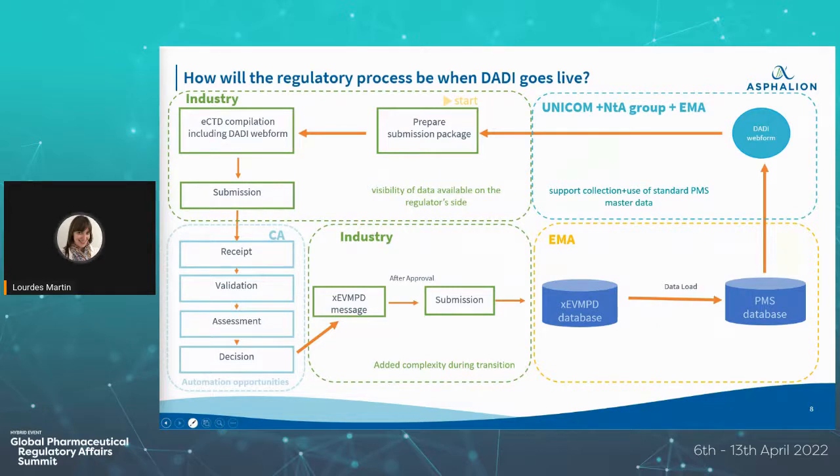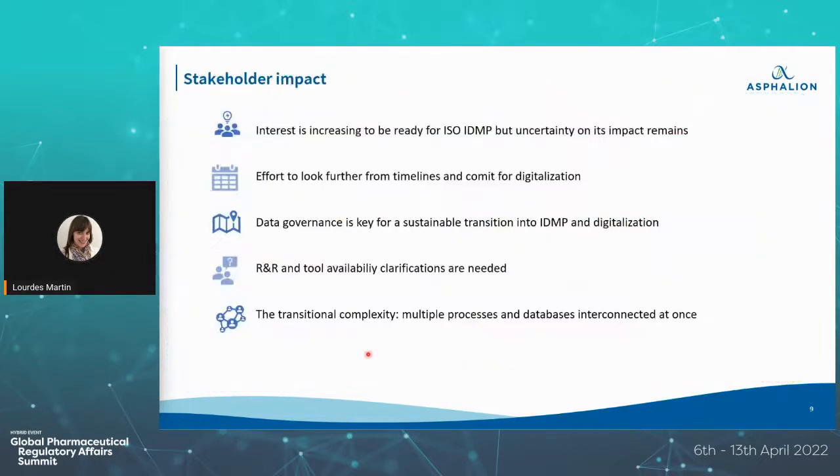So how is this impacting the different stakeholders? Even though industry has accepted the challenge and the interest is increasing to be ready for ISO IDMP, there's still a lot of uncertainty on the regulatory impact, not only for the overall processes, but also internally on how the companies will manage the transitions. There is still uncertainty on these internal processes, and the industry must make an effort to look further than the timelines and commit to digitalization.